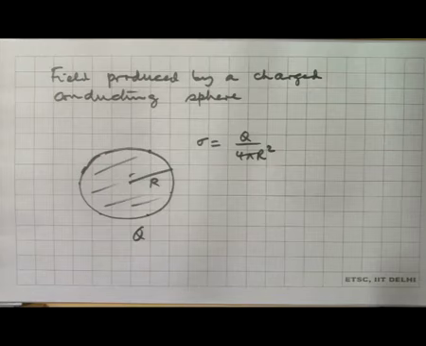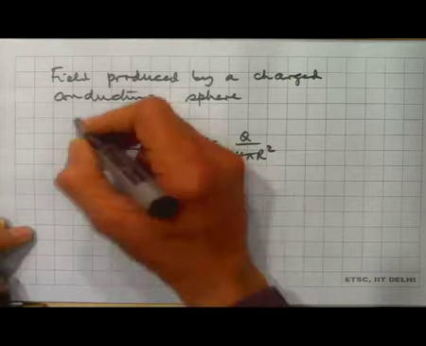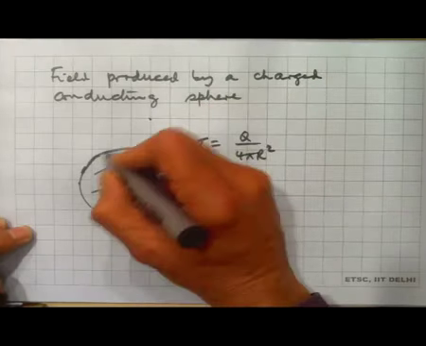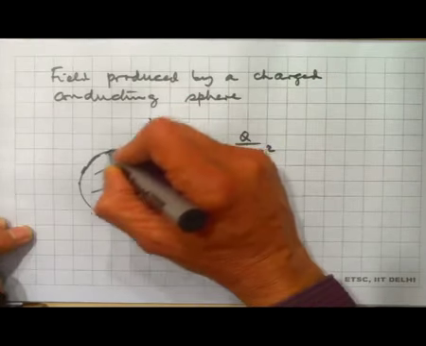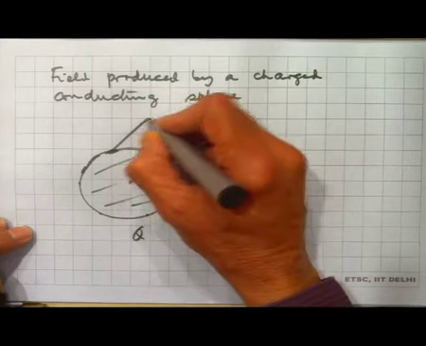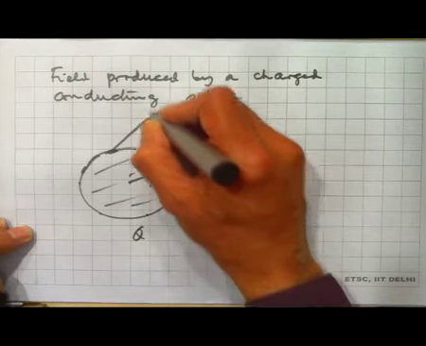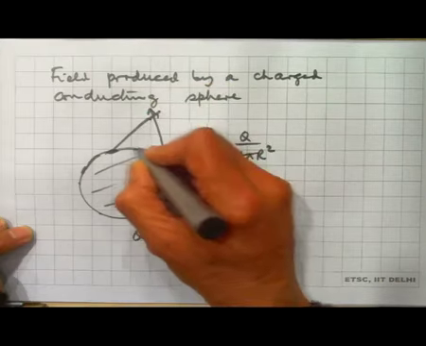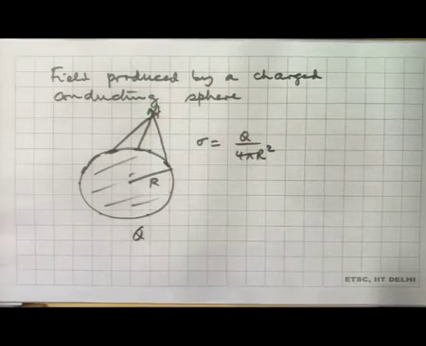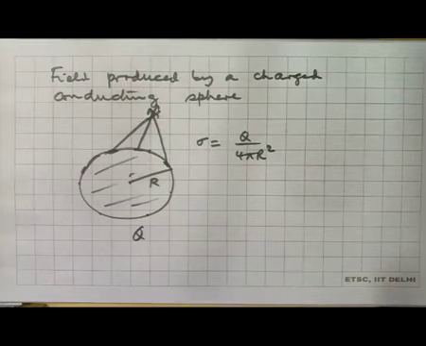If you recall our discussions with Coulomb's law, what I would have to do in principle is the following. Suppose I were to calculate the electric field at this point, I have to take a small area here, find out the electric field produced by this. I take another small area here, find out the electric field produced by it. These different areas produce electric fields; I add up all the electric fields produced by all the surface charges present in the sphere and get the total electric field.